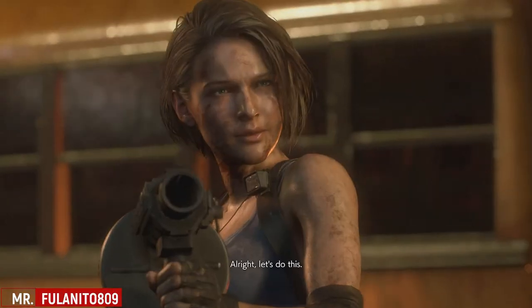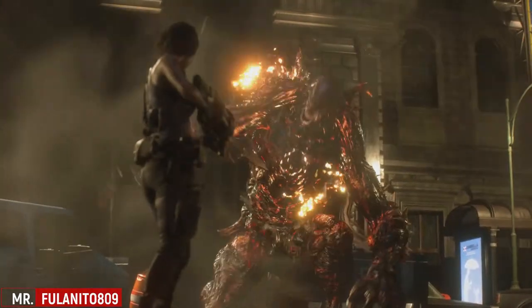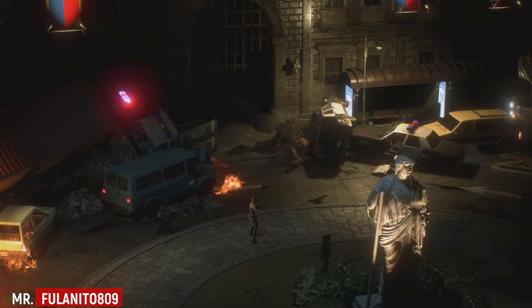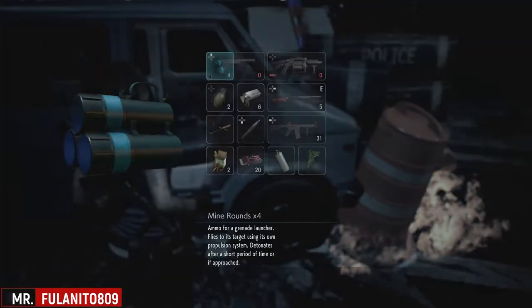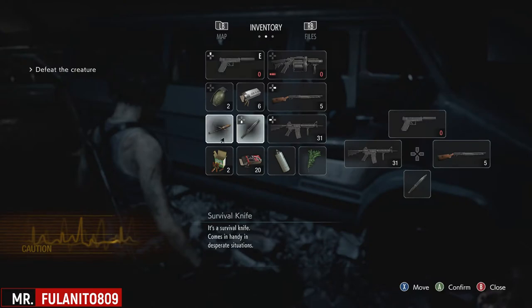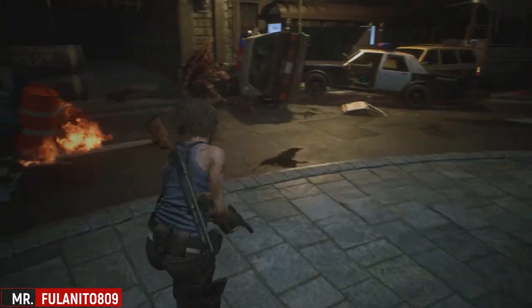Got him! Yes! Right, let's do this. Hit him again, hit him again. There you go, hit him again. Make sure he dies this time, though. See? I don't think he did. You still there? Man, come on, you're gonna crap out on me now? Out of range. Oh, there we go.